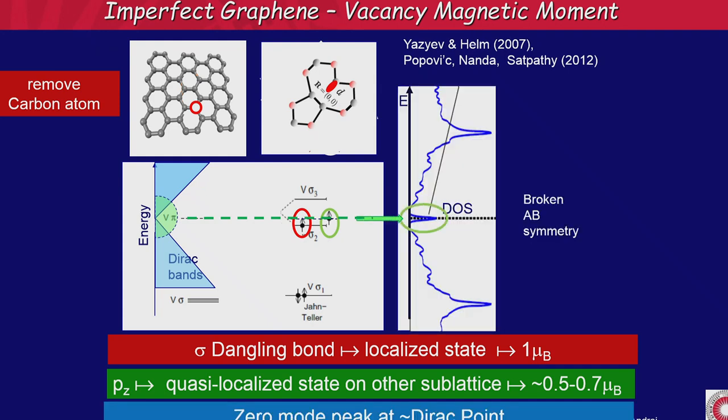So now the density of state, what happens? This is the calculated density of state. And I don't know why all these wiggles. They probably didn't do enough. Actually, I don't know why these wiggles. But what you have here, this pi electron state gives you a peak in the density of state. And that peak is sitting at the Dirac point, and it is a manifestation of the broken AB symmetry. And the more you break it, the more it's going to move, actually. So this is a manifestation of broken symmetry. When you charge it, this peak is going to move.